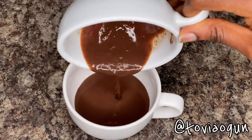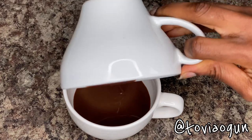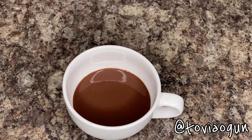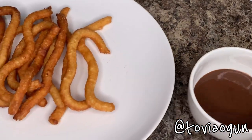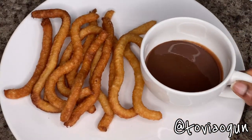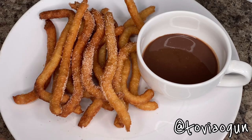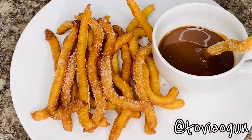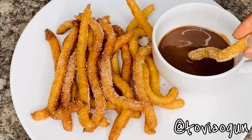Now once you've mixed it properly, you want to pour it into a saucepan. So there we have it, our chocolate and our churros, delicious. Anyways guys, I wanted to mention you can use a bigger nozzle and you will end up with bigger churros, but I did use the small one.